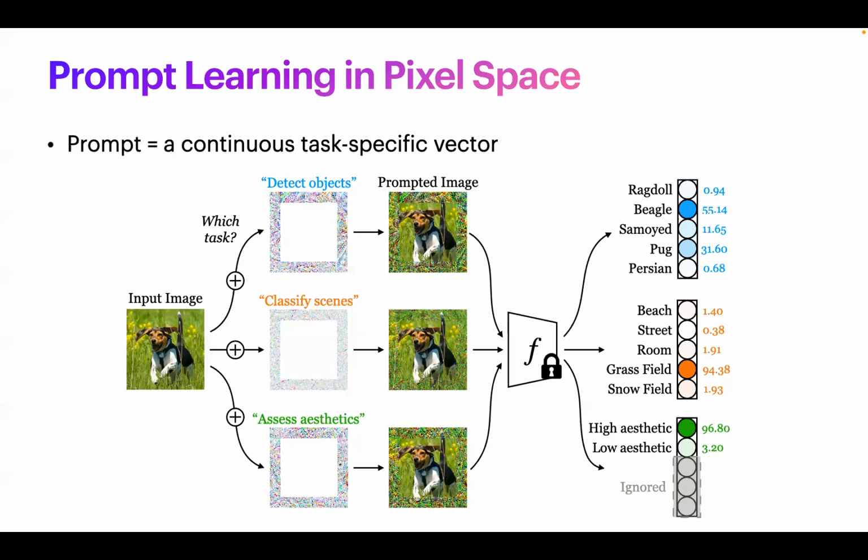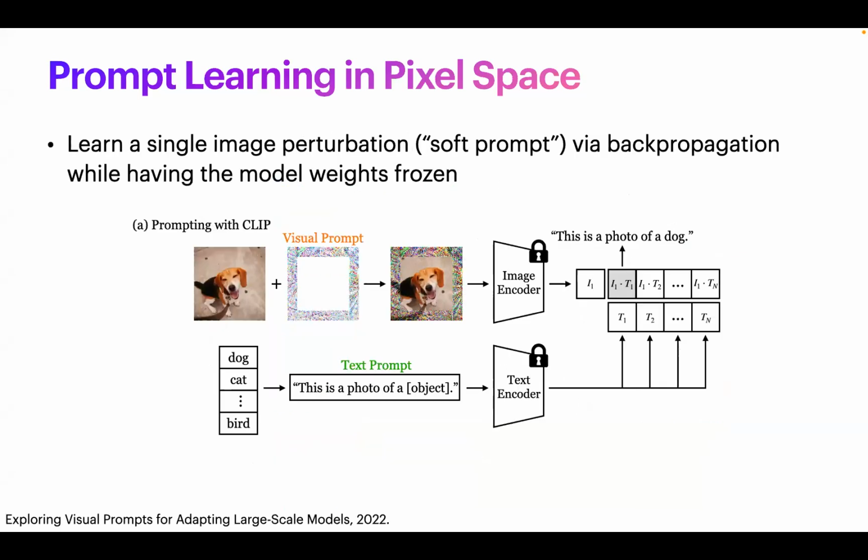So how do we learn this visual prompt? It's actually very simple. We try our method on a multimodal model like CLIP and on a traditional vision model. So to prompt CLIP, we first need to define an input transformation and an output transformation. For the input transformation, we learn the visual prompt defined by pixels. And for the output transformation, it is done by text prompting, which is the default setting for CLIP. And then the entire CLIP model remains frozen, and we just backpropagate through the model and learn the soft prompt, which is defined in pixel space.